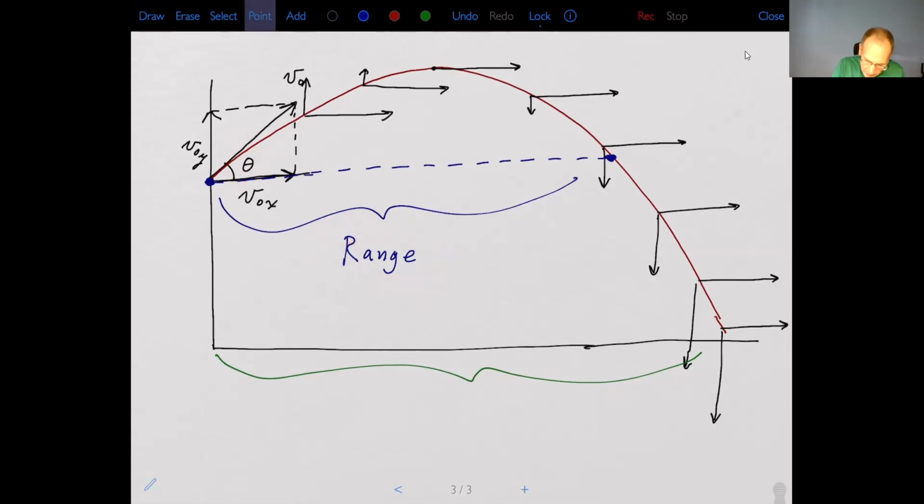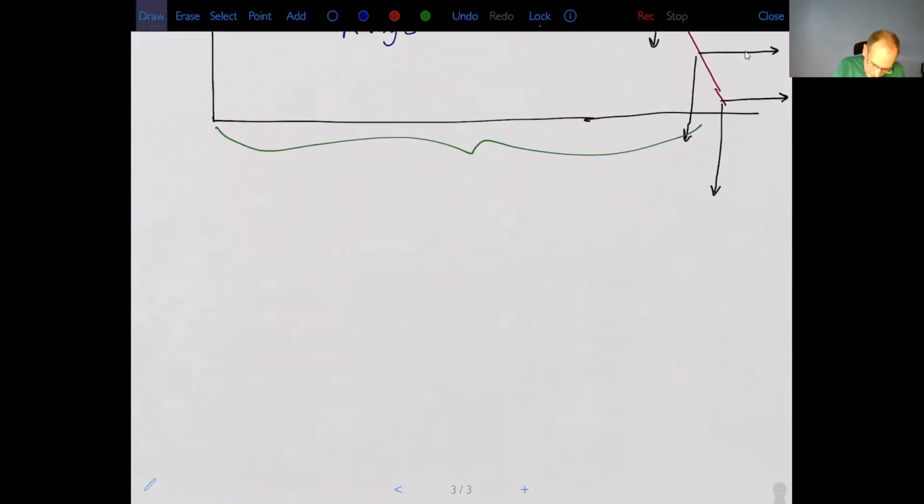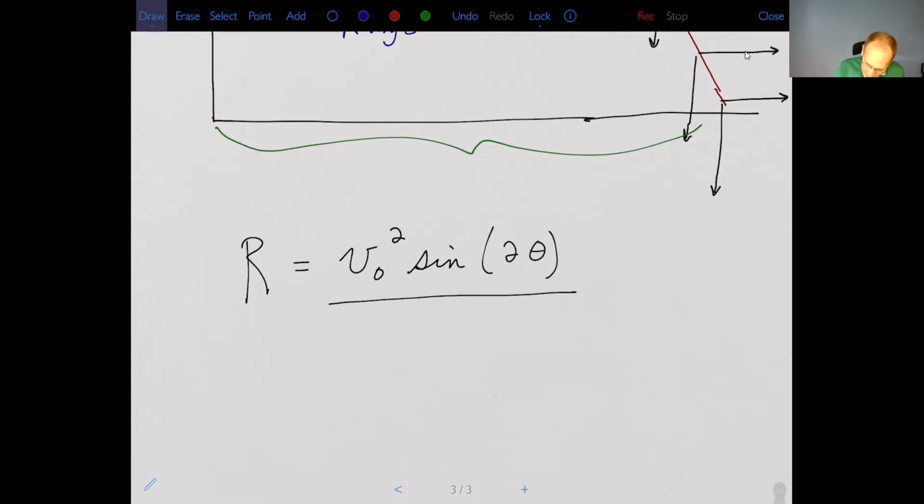Well, it turns out there's an equation for this, right? The range, so let's just call it R. It depends on several things. It depends, as you might expect, on how fast you launch the ball, what that initial launch velocity is. So it turns out it's V naught squared times the sine of 2 theta. So it depends on the angle in sort of a complicated way, right? Sine of 2 theta. And it also depends on how strong gravity is, right? So it depends on the acceleration due to gravity. So it's divided by g. So like if we made V naught larger and we held everything else constant, the range would increase.